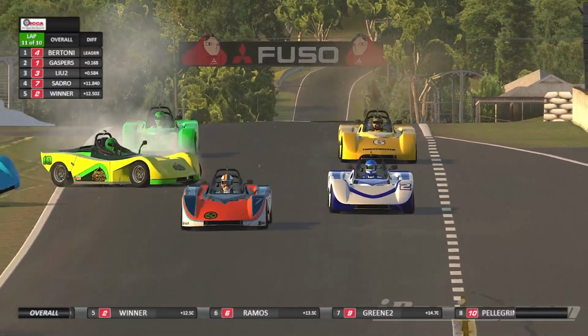Gap between Sergio and Pellegrini is currently 8/10 of a second. And now on the back straight for another time. The gap between Bertone and Gaspers is now 6/10. And there's Gaspers going at Winner. They go through the chase once again. Winner getting behind Gaspers. Gaspers now into the lead with Bertone. Now have completely closed the gap back to normal.